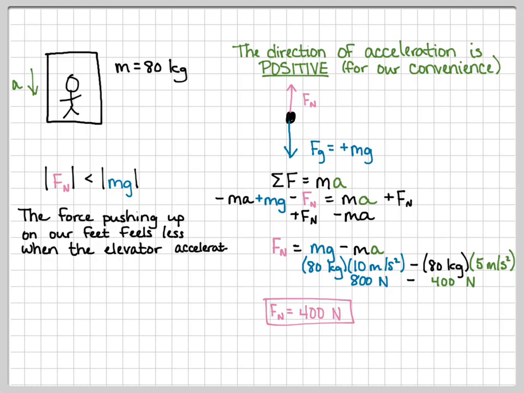Hopefully you don't actually feel weightless in the elevator, because that means the cable has snapped and you are plummeting to your death. That's very unlikely. I don't think anyone has ever died from it. I checked Wikipedia just to make sure. So this makes sense. If you're accelerating downward, you experience a less normal force. If you had a bathroom scale in the elevator with you, it would read less.